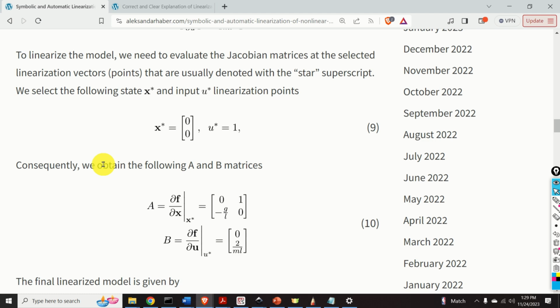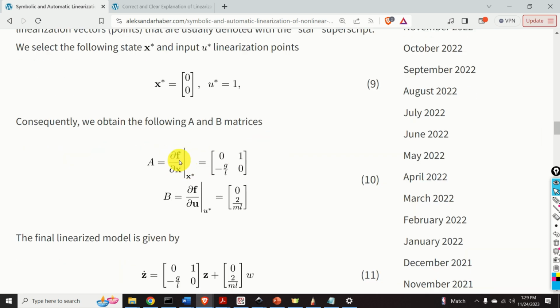We select the following state x star and input u star in linearization points. They are given over here. Then, by evaluating the corresponding Jacobian matrices at these points, we finally obtain our linearized A and our linearized B.